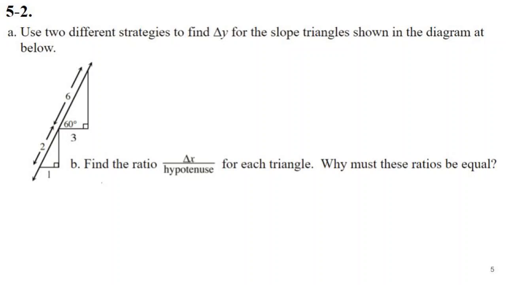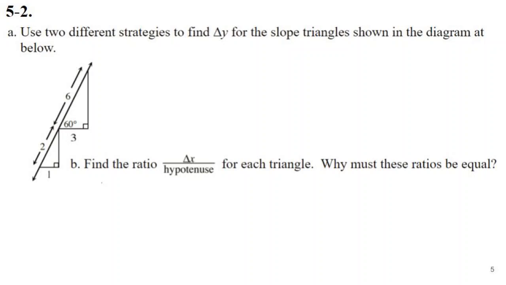Okay, so the two ways you should have found to do this are, one, the Pythagorean theorem, using 6 squared minus 3 squared equals that height squared, or same thing with 2 and 1. Alternatively, you could have used tangent of 60 degrees. So tangent of 60 degrees would be equal to x over 3. So x would be equal to 3 times the tangent of 60. Same thing with 1 and 2. We would get tangent of 60 degrees equals x over 1. So x is just equal to tangent of 60 degrees for that one.